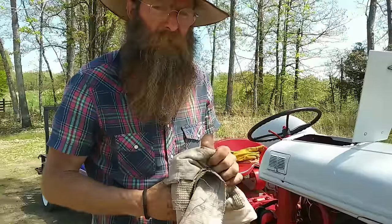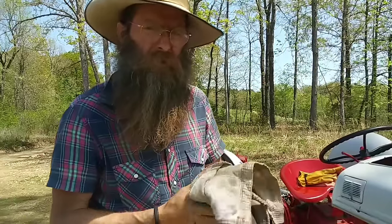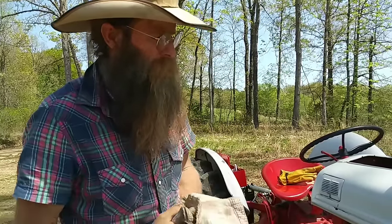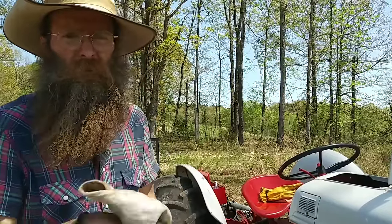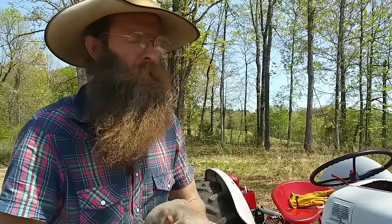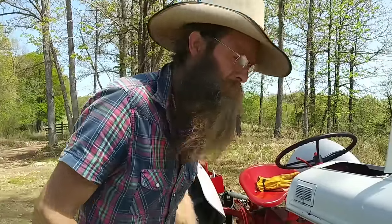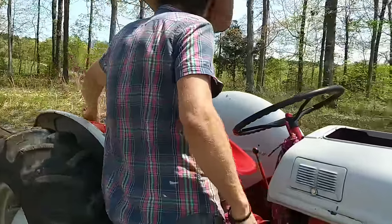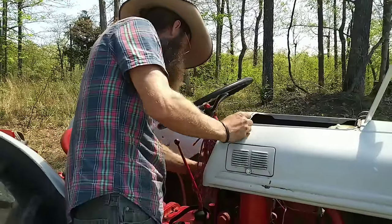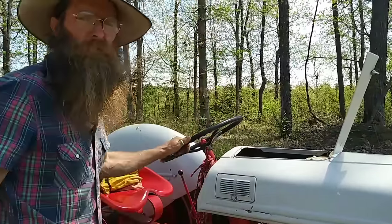All right, I think we might be all right here. What we did is we pulled the distributor out, cleaned the contact points as you saw there, and a couple other connections that looked a little sketchy. The best thing you can do for an old tractor is to never leave it outside in the rain, ever. Especially a gas tractor. The ignition system on these old gas tractors is so touchy. You have to keep them inside in the dry. So anyways, let's see if this sucker will start up. I think we'll be good.